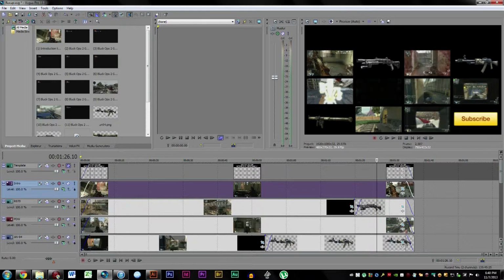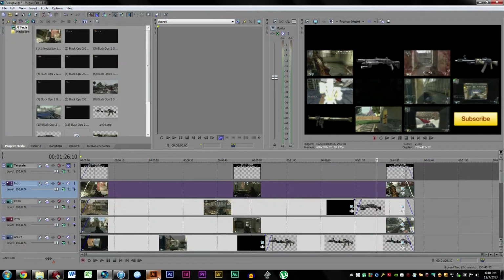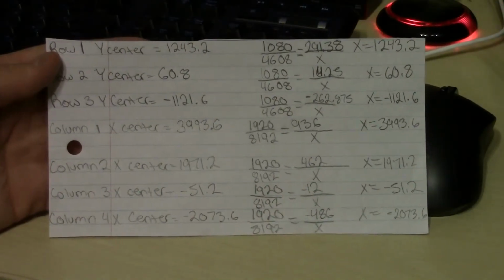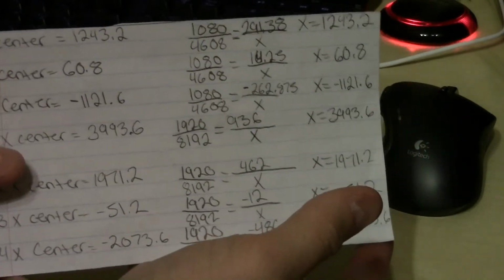So it just positions the video, and then I did the same formula for the next 11. Now, one of the different things is if the video is to the right of this center, it has to go negative on that axis, and if it is below, then it has to go negative on that axis. So I solved the others, obviously, to make this video, and then I typed in all those numbers and positioned all these different videos to fit the template. So once again, here's all the math that I did to do the original video when I made that recap last week. I figured out all those numbers, of course, and I just typed them in, and it pre-fit all the videos like you saw them as they were already fit.